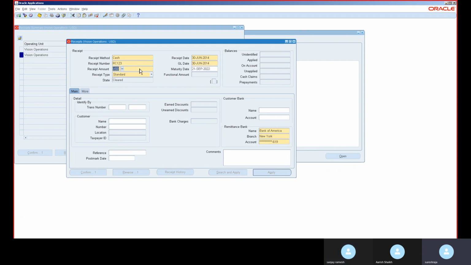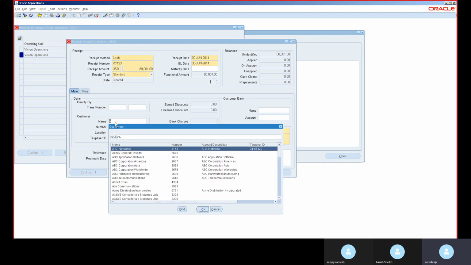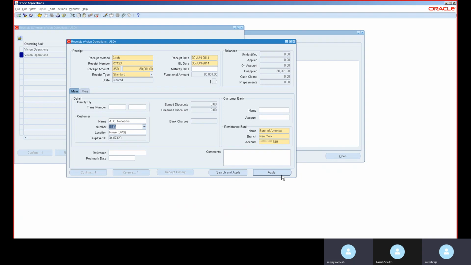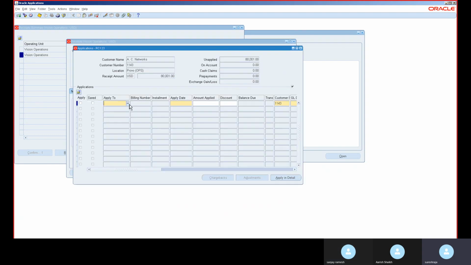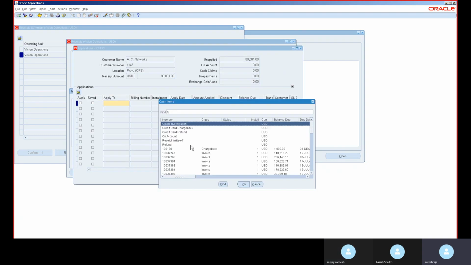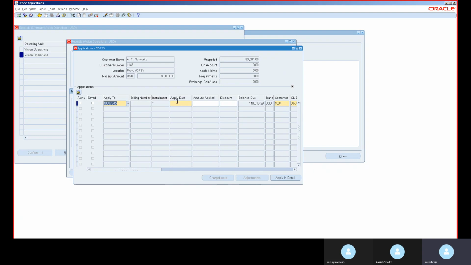So now I am giving 80,001. Same method. Now I'll show our usual customer AC network, because we created some invoices. I'll go to apply. Now we will have some invoices. So we have seen the on account, right? 80,001. I'll select a big invoice.